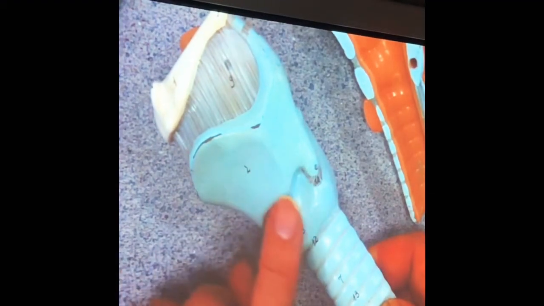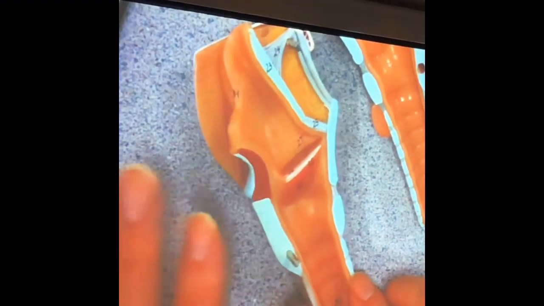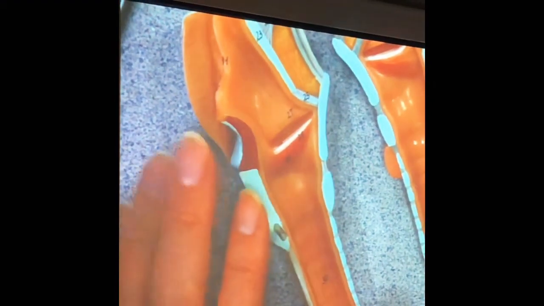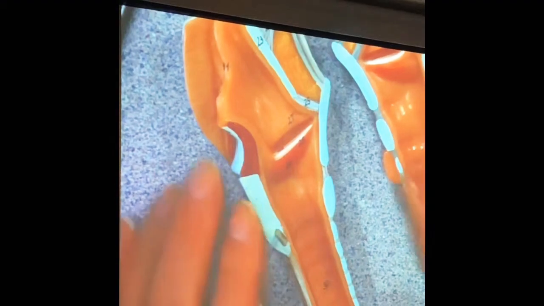I'm not going to be as picky as that. I'm not looking for the cuneiform up here or the corniculate. I'm just going to want to know thyroid, cricoid, epiglottis, and arytenoid. Arytenoid comes in pairs. Corniculate and cuneiform come in pairs. So that takes care of the larynx. Those are all the things I can ask you about the larynx.